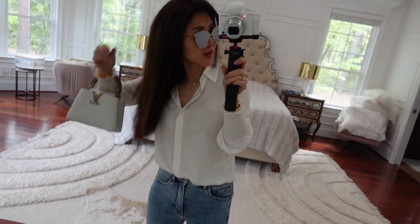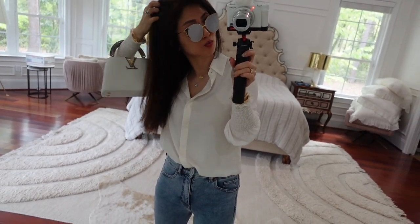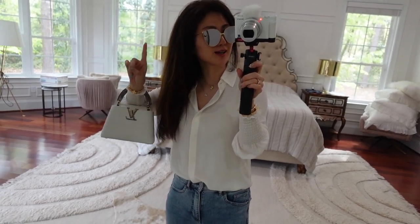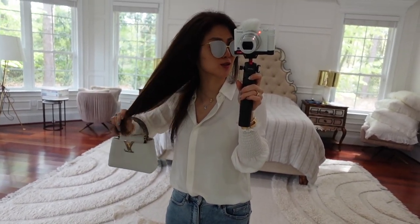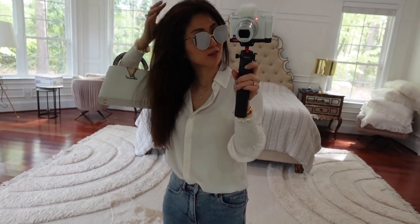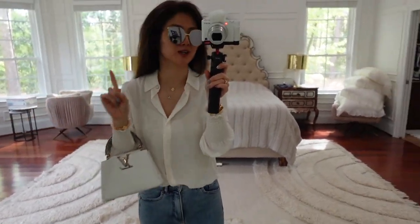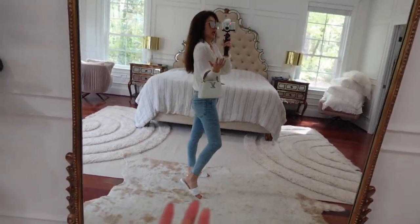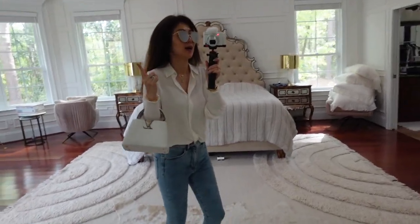Just washed my hair and blow dried it and it just really became so poofy. I think because of the shampoo that I use and talked about to you guys, the Functional Beauty, it gave so much volume. I love it. Anyways, I'm gonna put the hair up once I get to the car, but this is what I have, and I'm in a hurry, as always. So let me go quick.